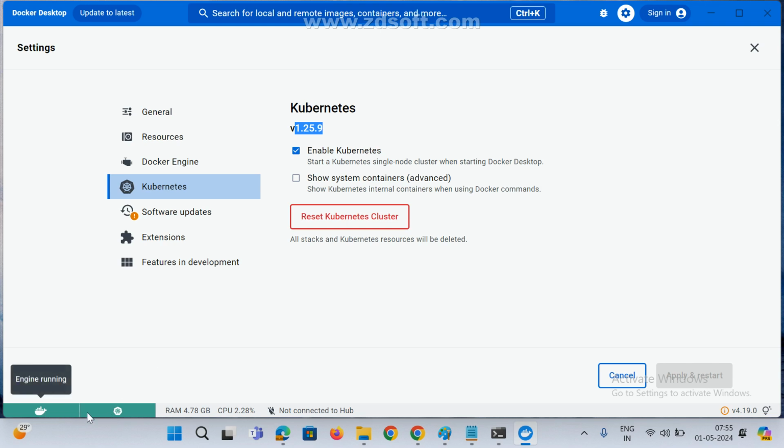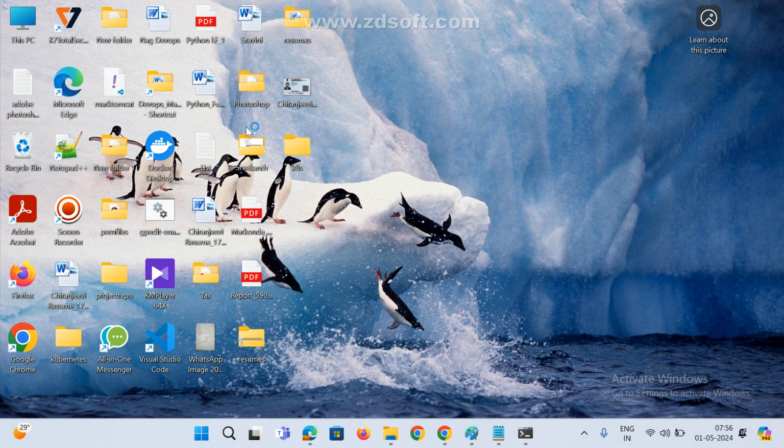Now see here, both are running green. Now whichever is compatible, we can use it. Here there is no need to pay anything. If you want to, we can happily work with it, and if you don't want, we can uninstall it. But if you are using EKS, GKE, or Microsoft Azure, we need to pay some minimal amount, based on usage and the services we are using, and that is fully managed.